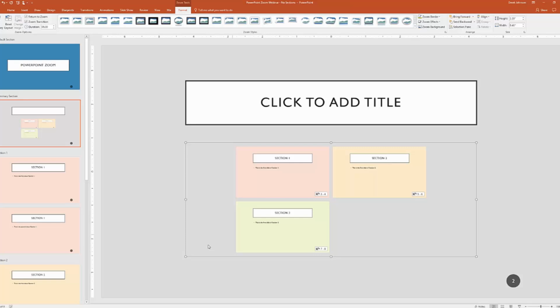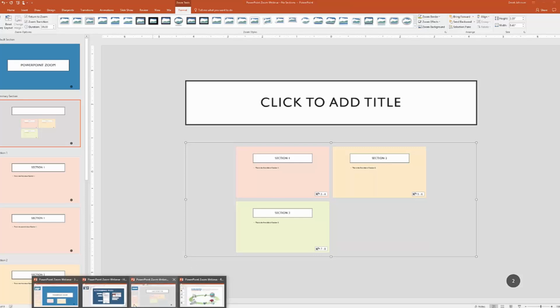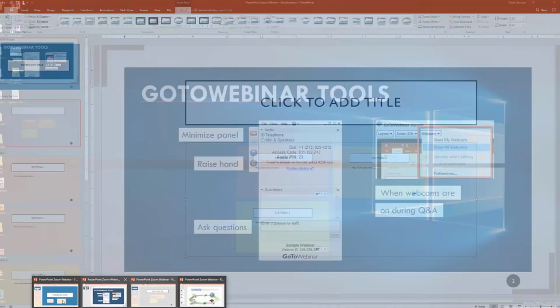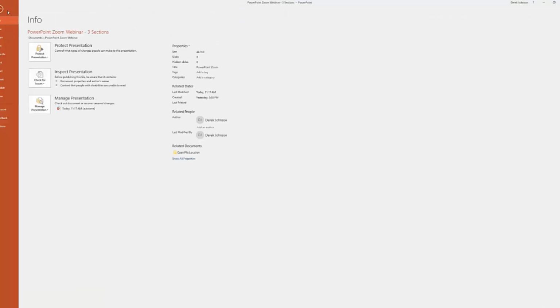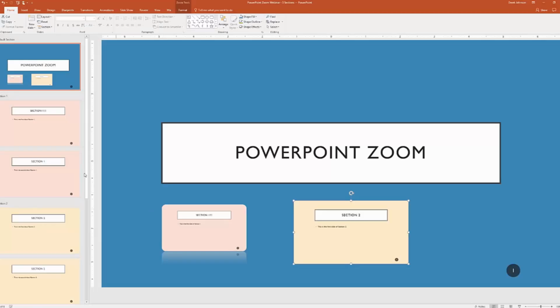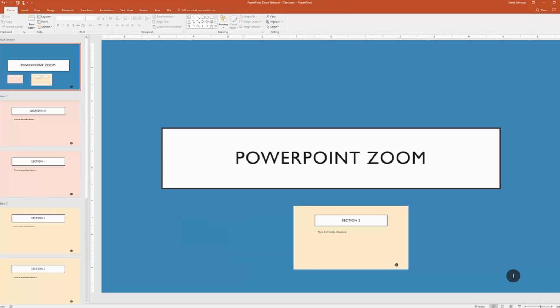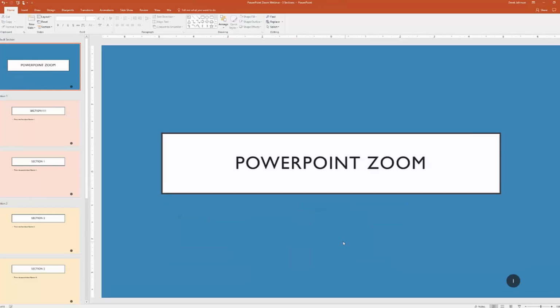Sure. Cool. So the third one, I'm going to switch over to a different presentation here. Actually, I'll just use this presentation. Well, I'll do it with this slide instead. So with a slide zoom, the idea is you're actually just linking to an individual slide. You're not doing anything with sections. You're going one slide at a time. So I'm going to delete these ones, and I'm going to show you how easy it is to create a slide zoom, and then I'll go quickly into how you can use this in practice.